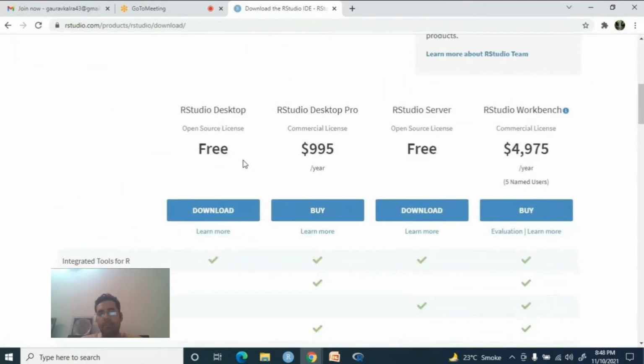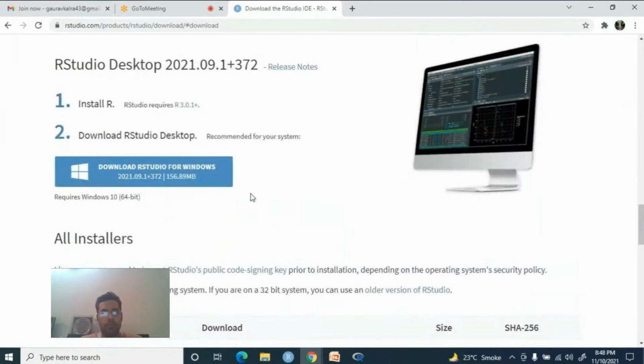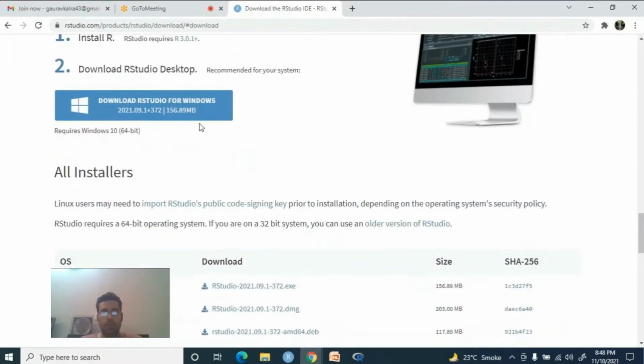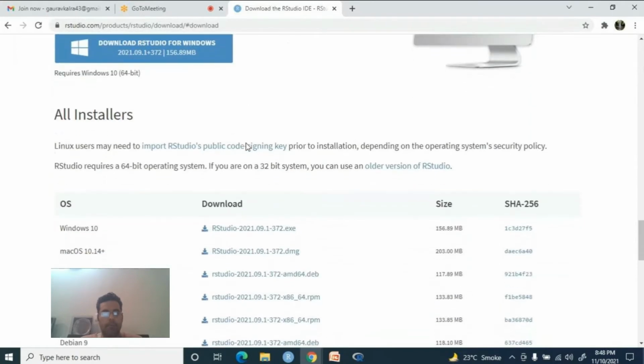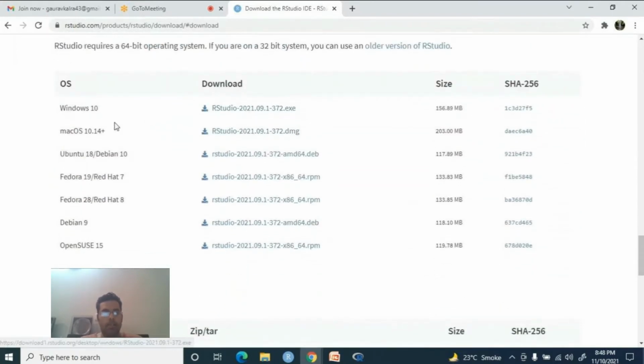You can install it and use it anytime. Click on download here. This is for download RStudio for Windows 10. For Mac, this is the version here. And this is for Linux, different Linux versions. So you can just Google it anytime, download and install it.